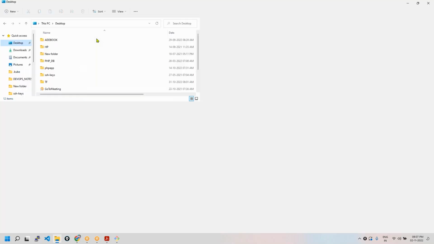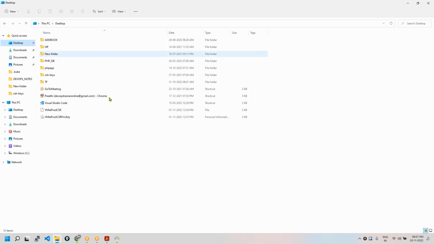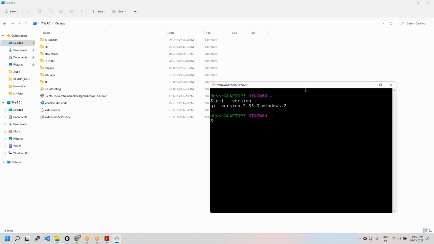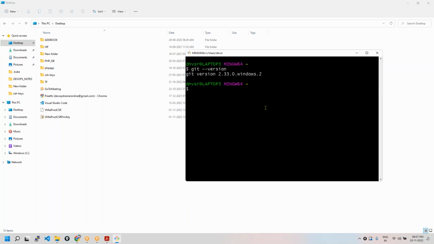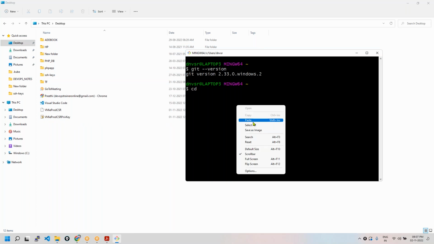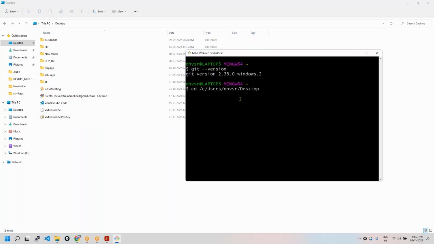Okay, you may just go to your desktop, copy this address. Now I want to create a folder, but I don't want to create it from the UI. So from the command line, you may use the terminal, or PowerShell, or else Git Bash, anything is fine. So to go to desktop, how do you do that? cd, the path. Okay, see here, you are now in it.